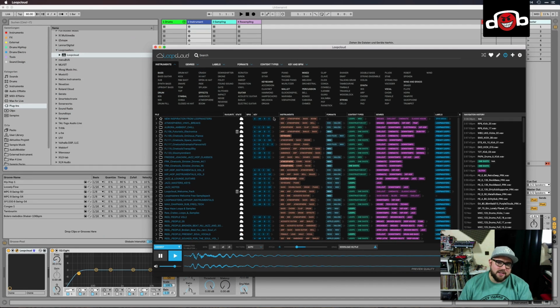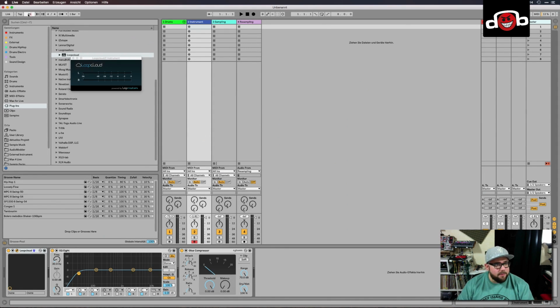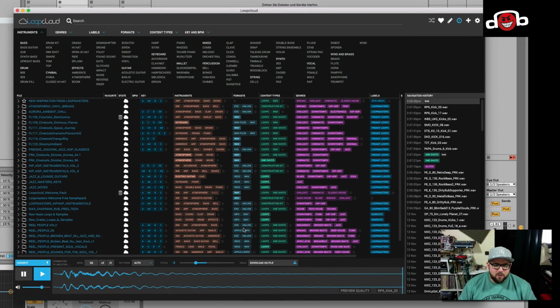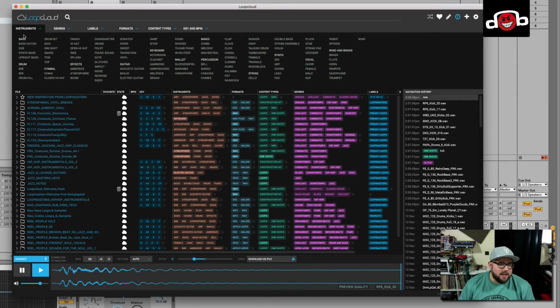And this plugin acts as a bridge between your DAW and the Loopcloud application, because now it is synced to your DAW. So if I change the tempo right here to, let's say, 95 BPM, as you can see, it grabbed the tempo from the session. And also, if you browse your sounds and you play some loops, you can play it with the project in your DAW, and they will play back in perfect timing, and that makes finding the right sound or loop really, really easy. Actually, let's do this real quick.